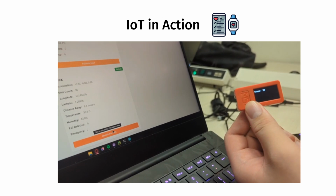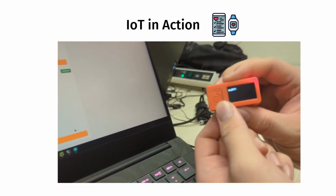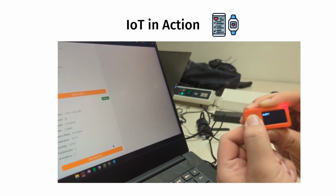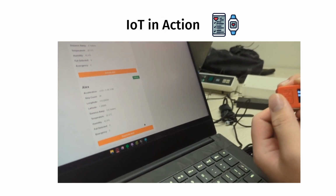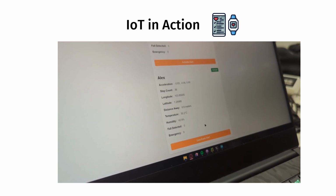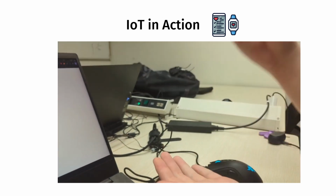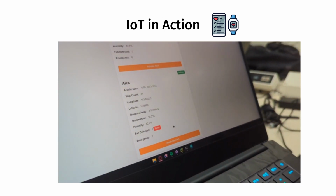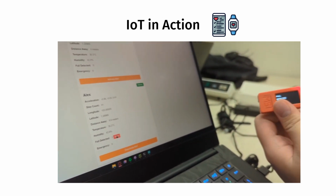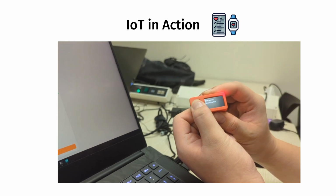As for the alert function, you can see that when I press the activate alert function here, it will activate the M5StickC Plus, and it will display alert here. It can be deactivated using the same method of pressing and holding the button for 1 second. Moving on to the fall detection feature, the M5StickC Plus will at all times detect a fall should it occur, and it will also be reflected here via MQTT on the server, which can be reset by pressing this button as well. It can also be reset by pressing the emergency function button.